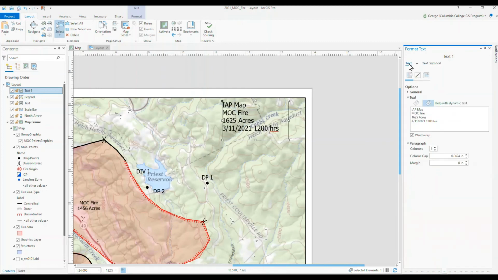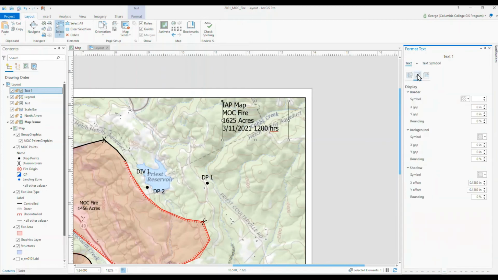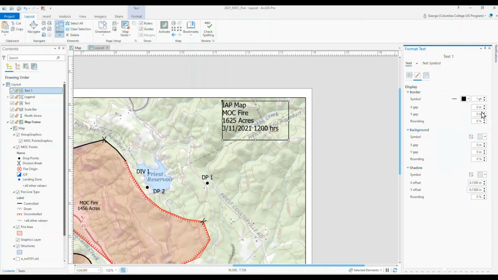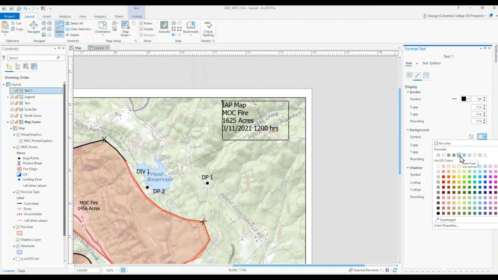So let's go over to text, and let's go to the display, and the border, well, maybe, sure, black. Give it a little border there, and let's give it a background, and we'll do that blue again for that.